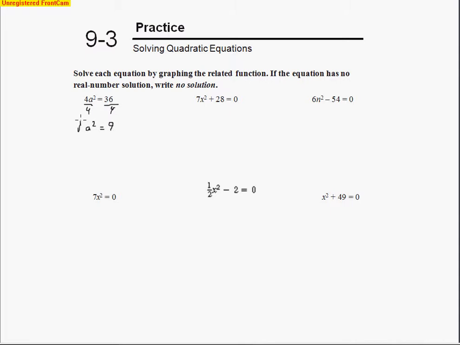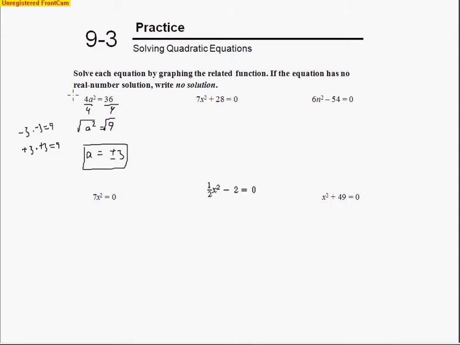And so when I go ahead and take the square root, I could find out what the value of a is, because I see that two numbers that multiply to make 9 would be 3 and 3. But since there could possibly be two answers, we need to show that by saying plus or minus 3, because negative 3 times negative 3 equals 9, and positive 3 times positive 3 also equals 9. So the answers are plus or minus 3.